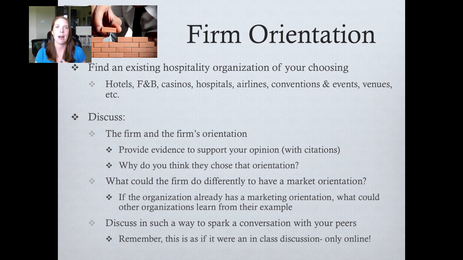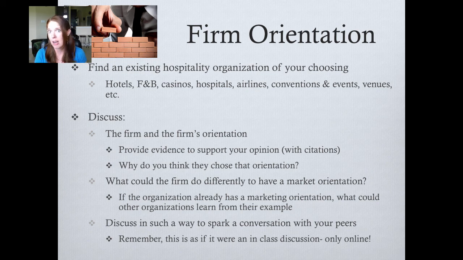The thing to keep in mind when you're doing this firm orientation, when you're doing any projects or assignments, discussions or quizzes for these chapters, is that the more you can incorporate from the entire chapter, the entire PowerPoint, the videos, the better your discussion is. So don't just leave it at the orientation. If you can add in contextual marketing, great. If you can add in different kinds of risk or the trade-off model, if you can add those things in, it's going to just enhance the discussion that you have and make you more likely to get full credit.